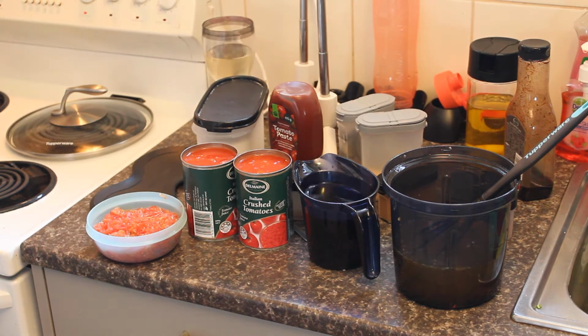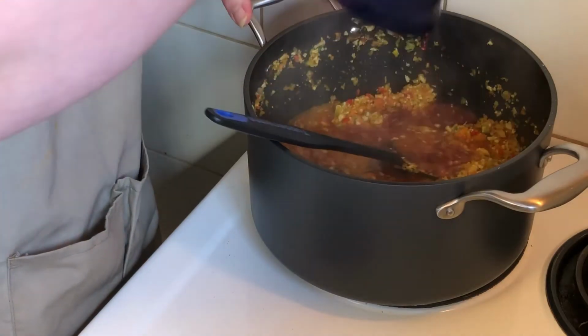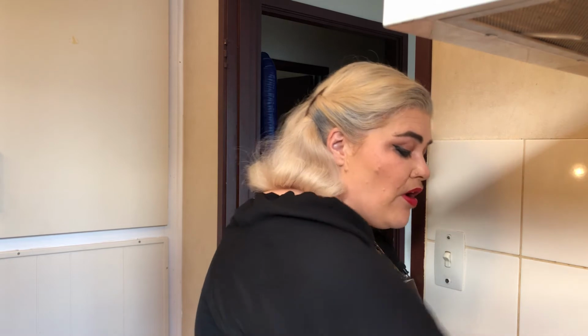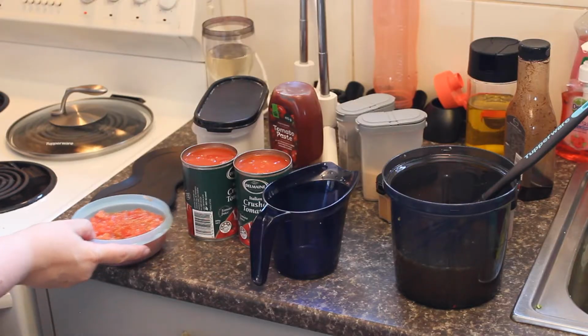Okay, so I've just rearranged a little bit, so we've got the last bits and pieces that we're going to add to this. Alright, so the next thing I am going to add is that 1.5 cups of red wine. Never fear, our children can eat this because it's going to cook all the alcohol off there and just leave a really, really good flavour. Reducing down just a little bit.